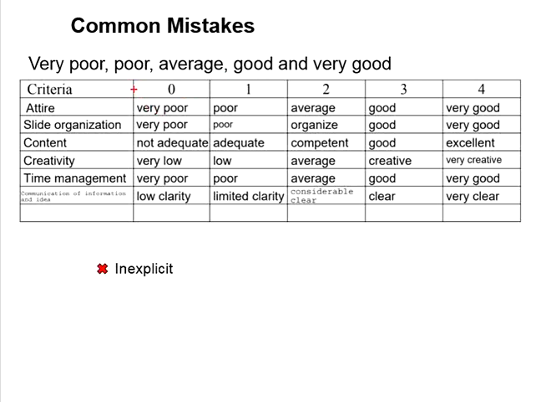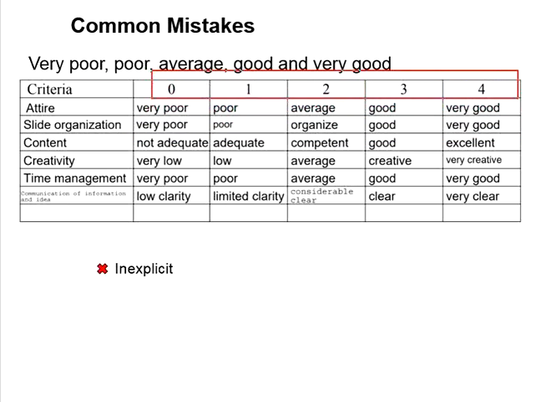Next is about the performance criteria here. This is definitely not a way to produce the performance criteria. Let's say now you're talking about the slide organization. How do you define very good? How do you define good? And what makes the difference between organized and good? Even though you have terminology to reflect different levels, it makes no difference whether you have this or not.